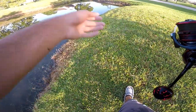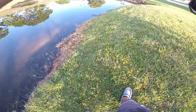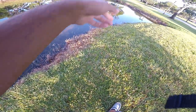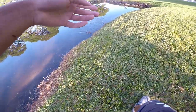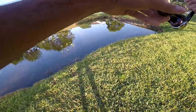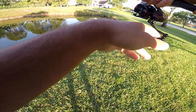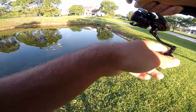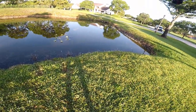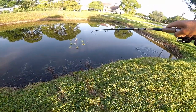Oh, here's one over here, watch this guys, ready? Oh crap, I messed up that cast — it fell right on top of his face. Just like that — whoa! Are you kidding me? I think he hit it and I snagged him in the side or something guys. Yeah, that's what happened — he's foul-hooked. They swipe at it super hard, sometimes you don't get in their mouth. That's why he took off like that.